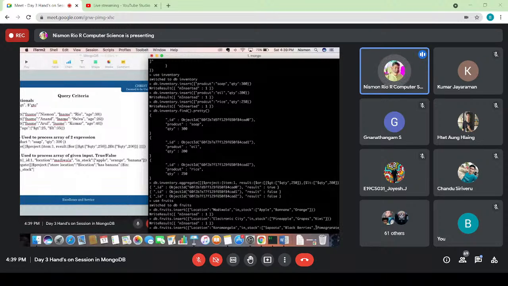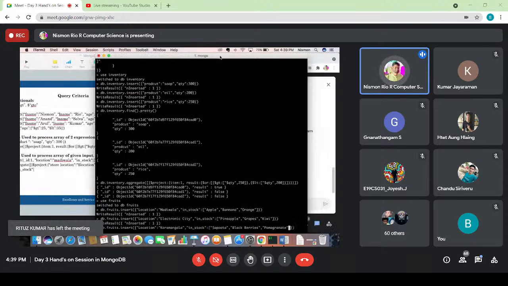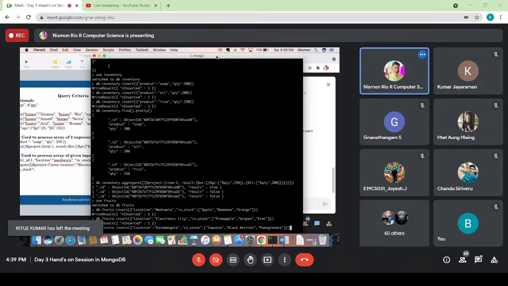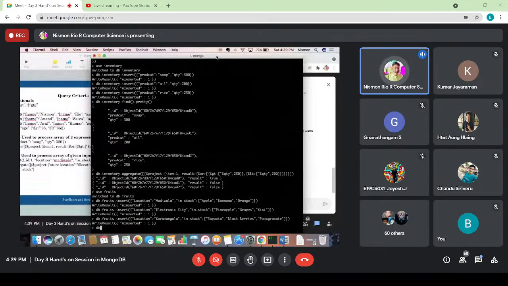Okay, so these are the fruits available in this Koramangala location. Now to see the result of the inserted documents, fruits dot find dot pretty.